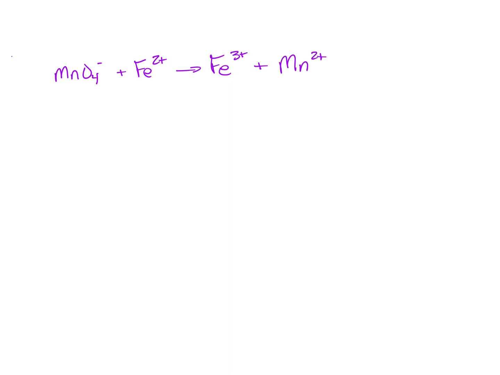just to give you a brief reminder, if we have a solid or an element sitting by itself, so you could have, say, iron as a solid, or maybe it's just O2 as a gas. If it is an element, whether it's diatomic or not, then its oxidation state is going to be 0. So iron, in this situation, has an oxidation state of 0. That's rule number 1. Rule number 2 would tell us that any ion would take the oxidation state of that charge.